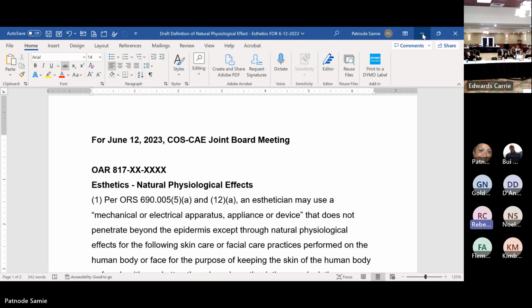Sammy, it's hard for me to hear, but is it not possible in any way for the CE board to add an additional line item stating that, up to a certain depth, the CE could perform microneedling if they got their bloodborne training and were already providing it? I think we're going to end up with a lot of people having an issue with this if they've been providing it for over 10 years and have to go back to school. There's no possible way for the CE schools to add this piece, have them get their bloodborne, and make it more superficial in depth, or for topical absorption or something like that?